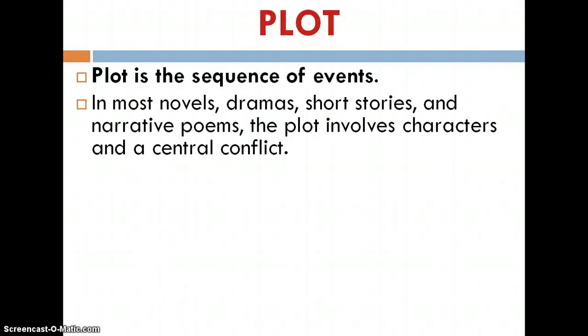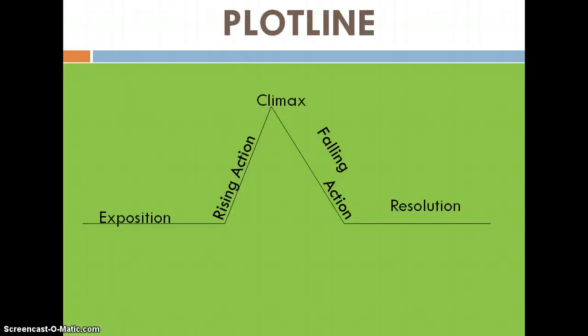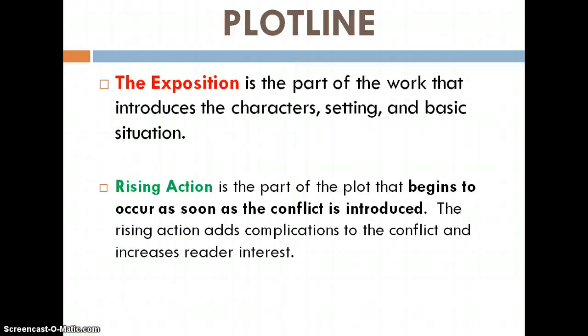Plot is the sequence of events. This happens, then this happens, then this happens. And you are familiar with this, the plot diagram shape: the exposition in the beginning, and then the rising action. Climax is the highest point, then the falling action, and then the resolution. So you're familiar with this shape. The exposition is that part of the work that introduces the character's setting, basic situation, where they live, what life is like for them.